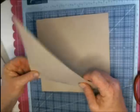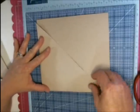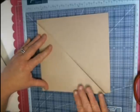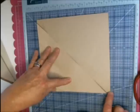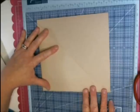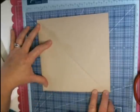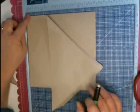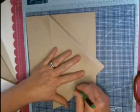I'm wondering if I cut my paper 9x9. And I may have, it's not going to go top to bottom. Please don't kill me. But I'm okay with it, not going top, not going over to this edge, to that edge. So it looks like we should have cut it 9x9. Sorry. But this is going to be okay too. So if you want it to go edge to edge, cut another one at 9x9 or make smaller pages.